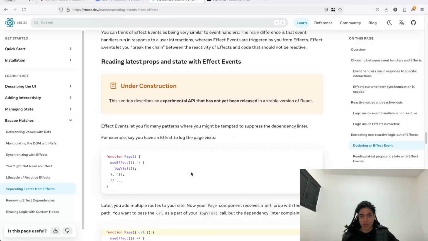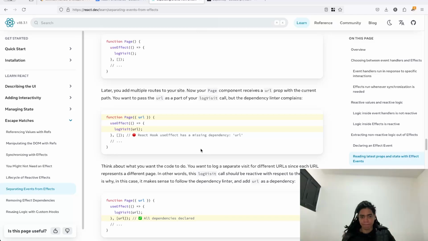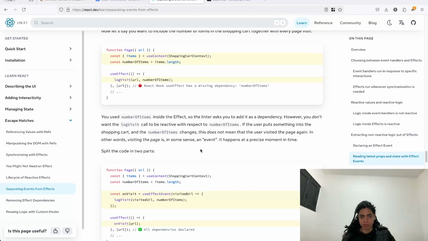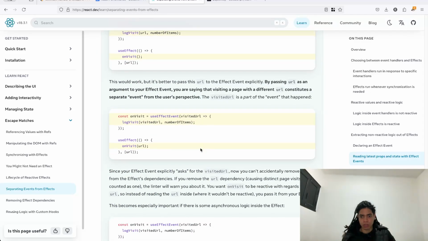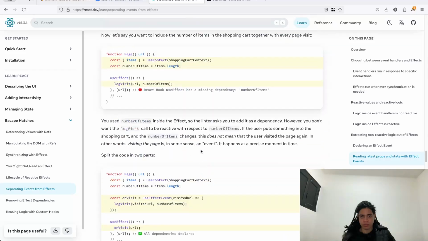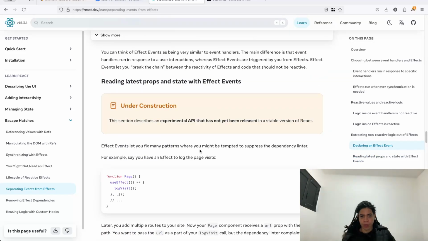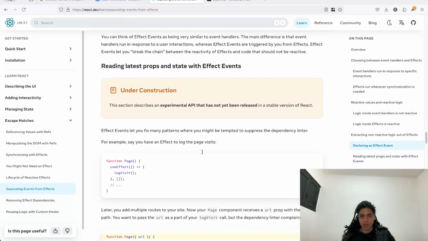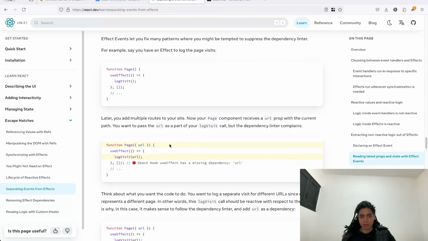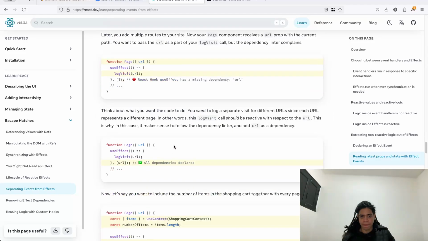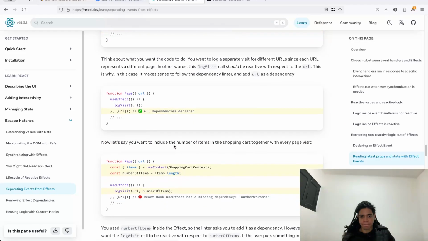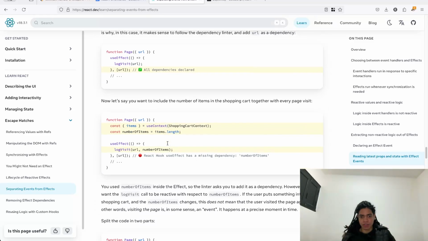Reading latest props and state with effects. For example, here, to include a number of items in the shopping cart together with every page visit.